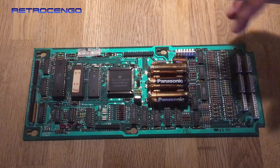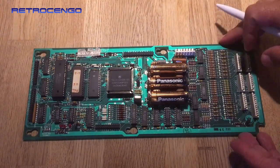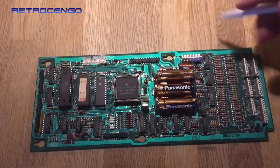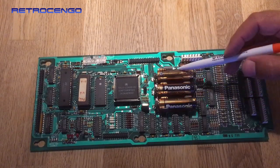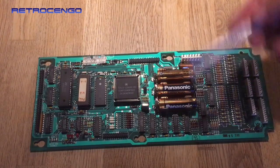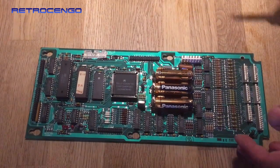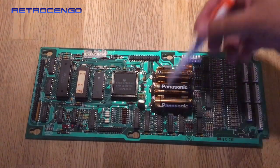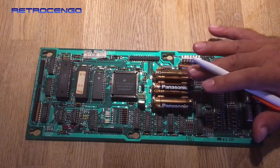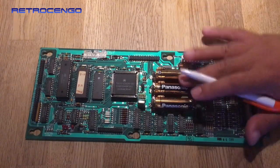One issue that we see with these old boards is battery leakage. Now on my pinball machines, I always put a label on top of brand new batteries, noting that now it's August 2021, and make sure that next year or in 2 years I will replace the batteries. Sometimes we buy old pinball machines that have been in storage for 10 years with a lot of battery leakage.